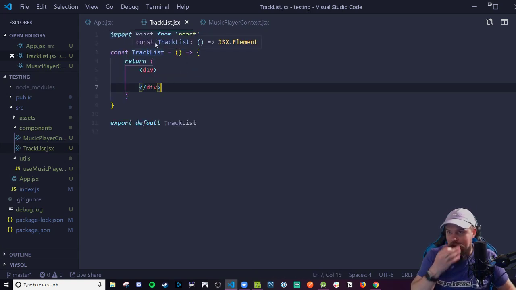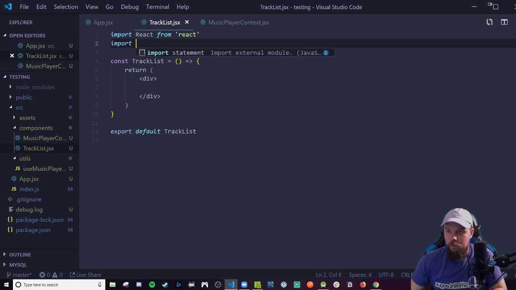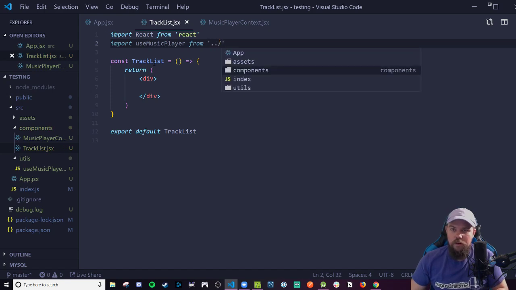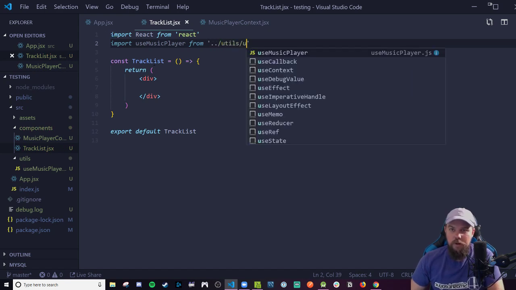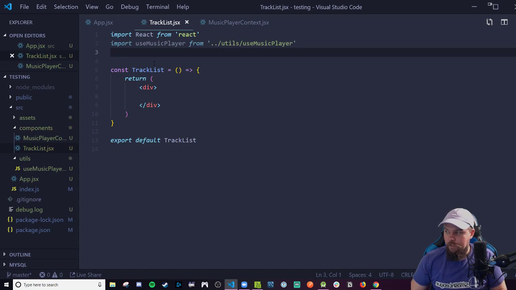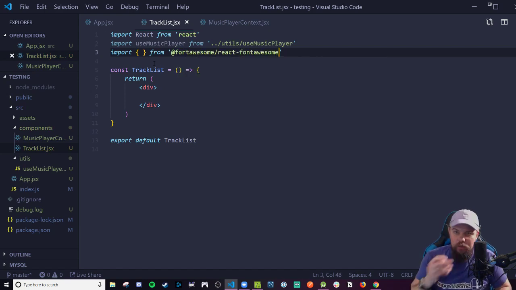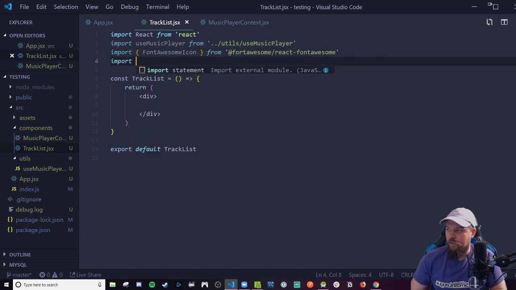And I need to bring in my music player: import useMusicPlayer from up one into utilities, and I want to use my useMusicPlayer helper function. I also want to bring in from FontAwesome. We're going to do from @fortawesome, and I want my component. There we go, and we're going to import specifically FontAwesomeIcon, as you well know since you've done it before yourself.